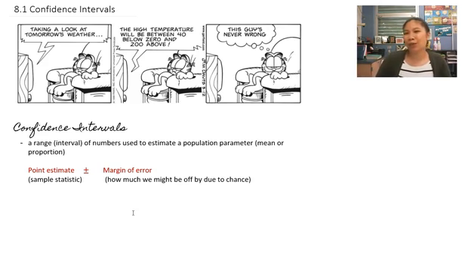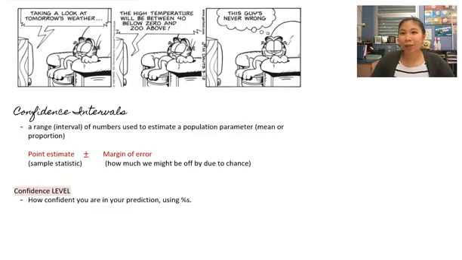But if you can say something like, oh, I think the temperature is going to be between 79 degrees to 83 degrees tomorrow, then you have more chance of being right. Because if the temperature actually got past 81 tomorrow, you'd still have some room for error. And so you would still be considered correct. And that's what we're aiming for. That's why we want an interval of numbers so that we can try to predict accurately.